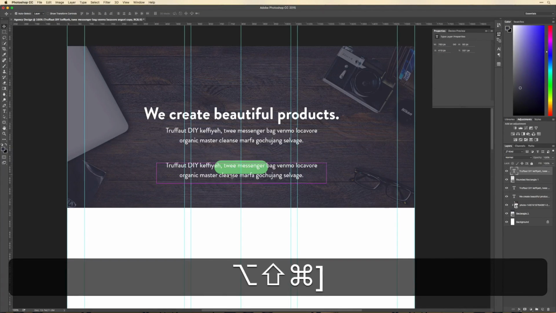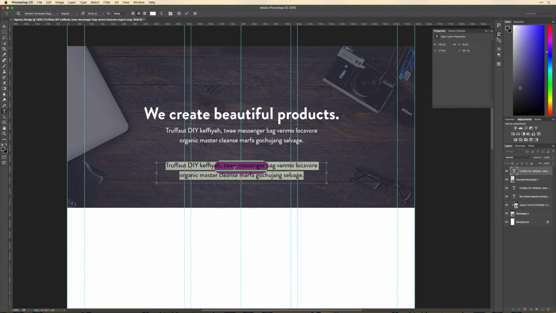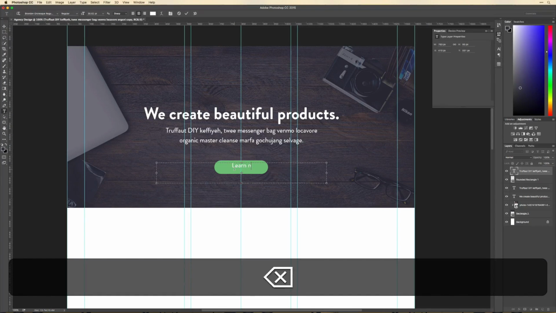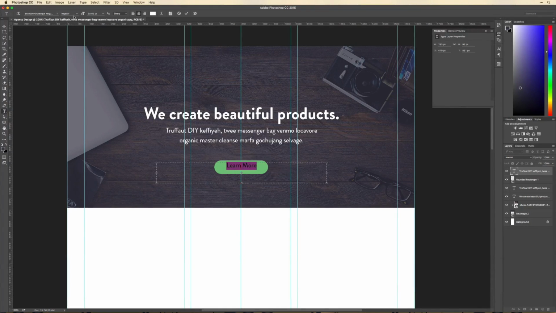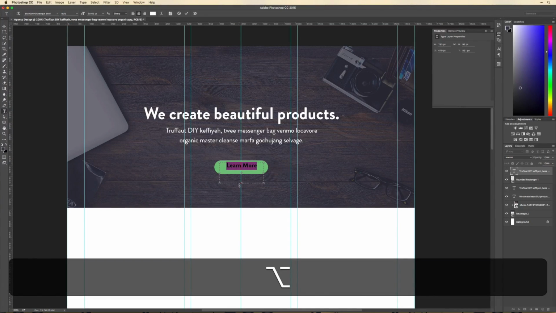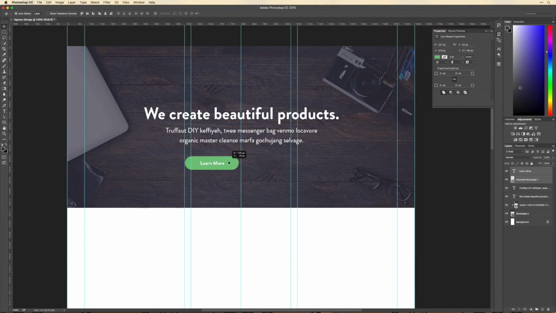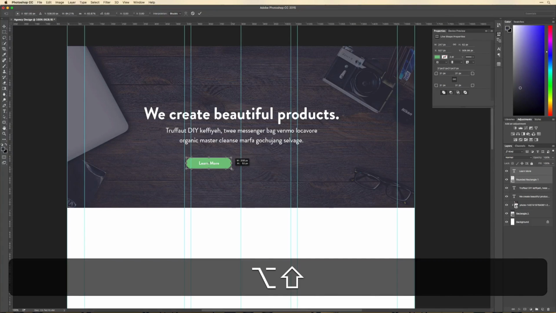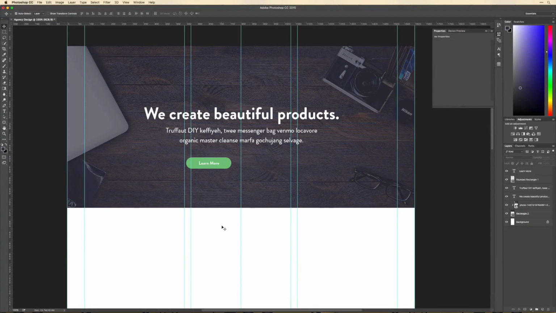Then let's put some text over top of it and say learn more. And we will make this bold. And then it should probably be a bit smaller. Give some padding in there. Let it breathe. Okay, so that is one button. That looks good. Actually, even that's a little large.